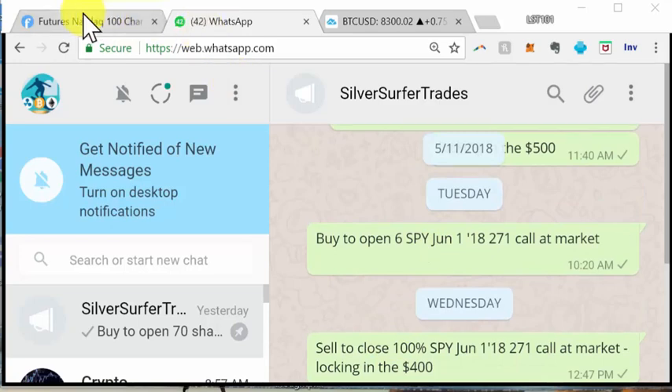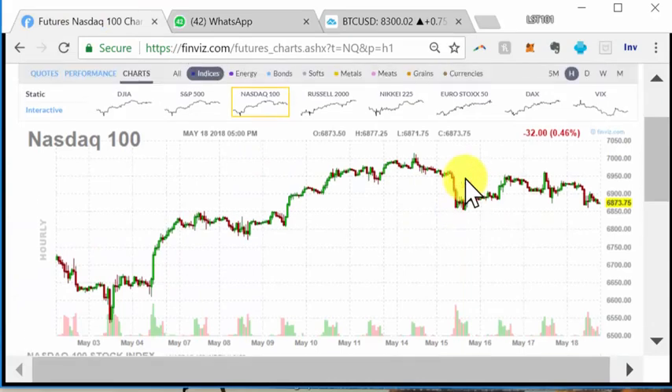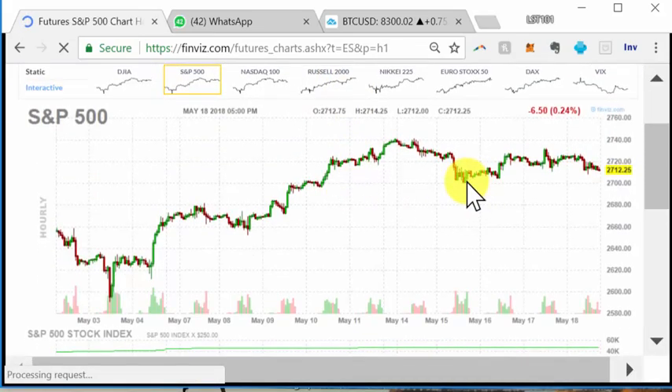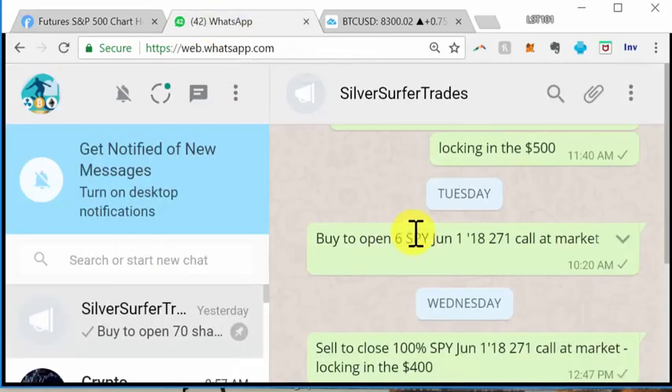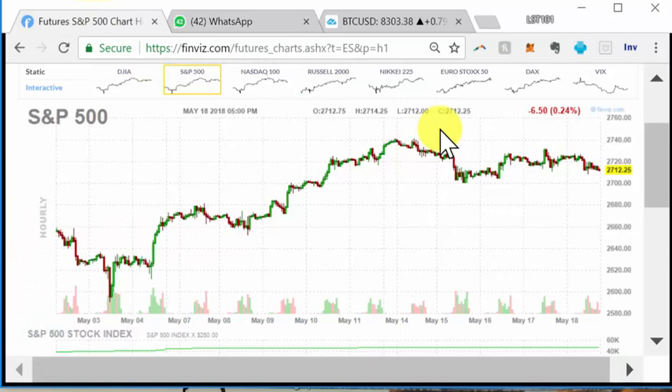On the following Tuesday we bought SPY calls on the S&P 500. We bought here on Tuesday and sold on Wednesday around noon. We basically bought here, sold here, and exited at a $400 profit. That SPY call trade itself was over a thousand because of the calls. The triple QQQs were about $500, and this one was $400 — so altogether about $2,000 in profit from this rally.